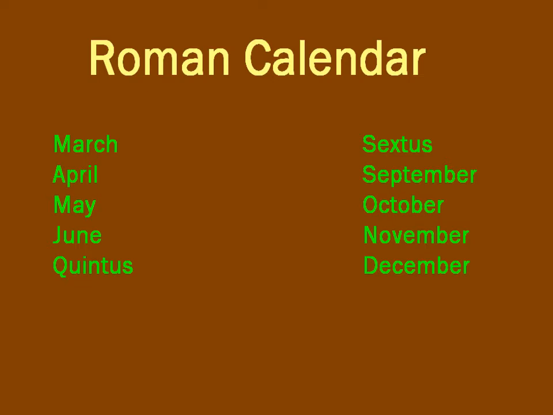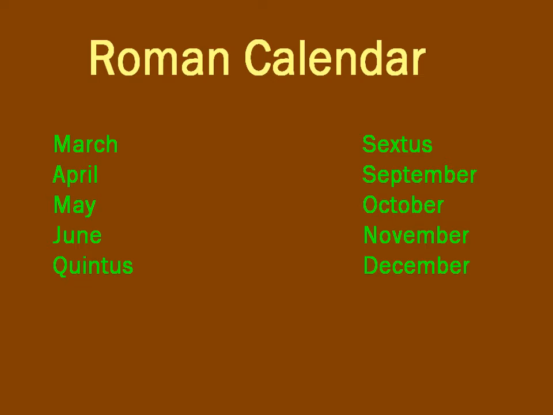Now, that doesn't in any way match the seasons, but the 10th month always ended up at a really cold time of the year. And the early Roman city-state was purely agrarian in nature. Farmers didn't do much in the winter until it was time to harvest, until it was time to plant crops again.